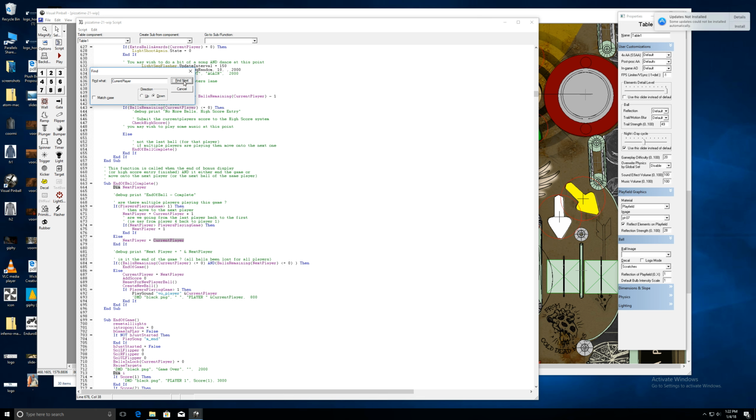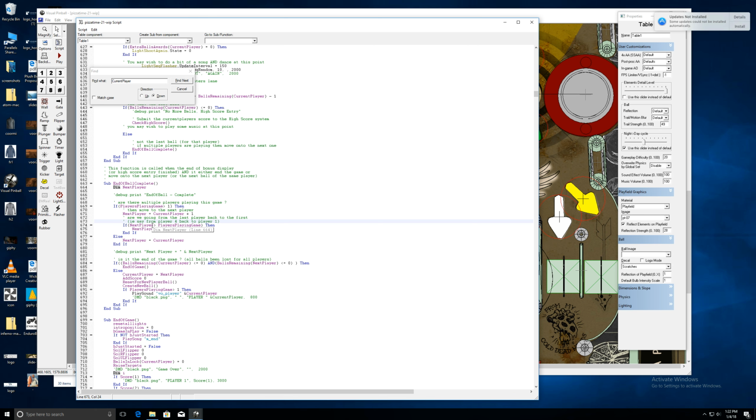So we have here that next player equals current player, but we can see here that next player, so if the players in the game is more than 1, we can tell that more than 1, then next player equals current player plus 1. So what that's telling us is that that variable that we defined as current player, if it's the second player, now equals 2. If it's the third player, now equals 3. If it's the fourth player, now equals 4.